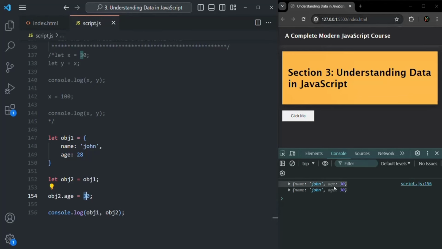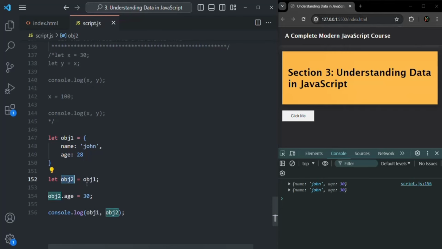But for obj1 also, the age has changed to 30. Now why is that? That's because when we copy a value from one reference type to another reference type, it does not actually copy the value. It copies a reference, a memory address where that value is stored.